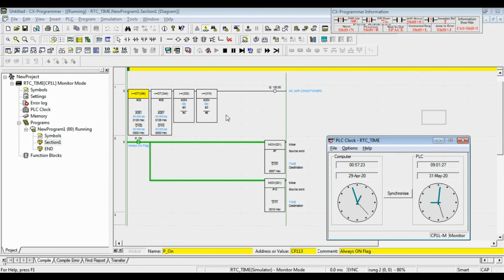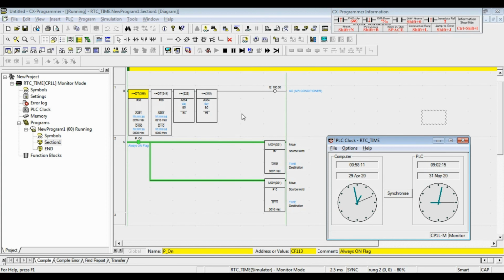And then the program will work only every Thursday until Saturday. So on Sunday, Monday, Tuesday and Wednesday, the program cannot work because it does not match with the time setting on this program.